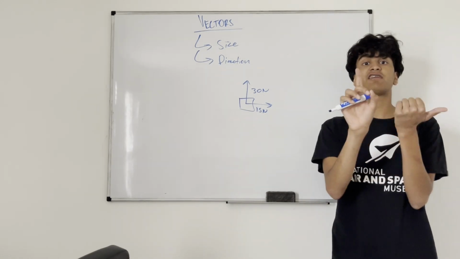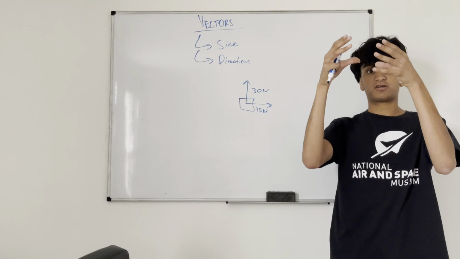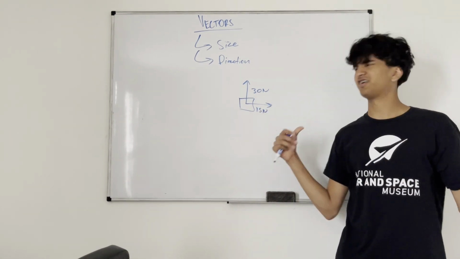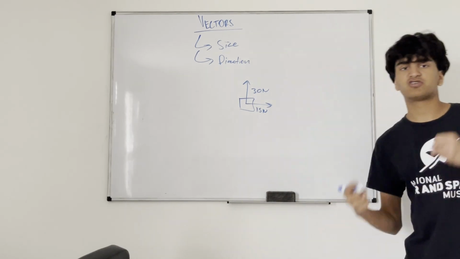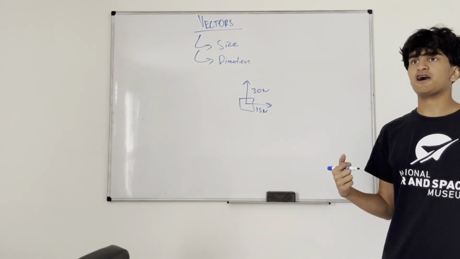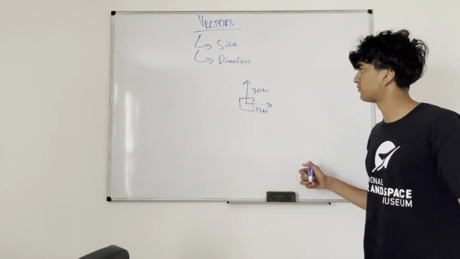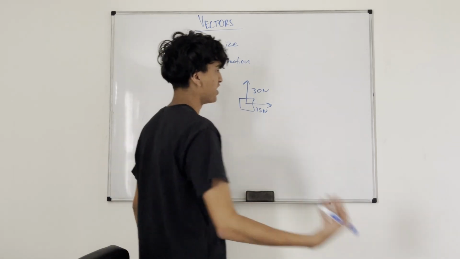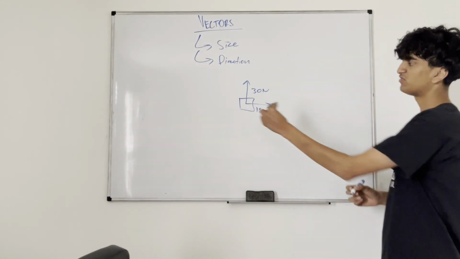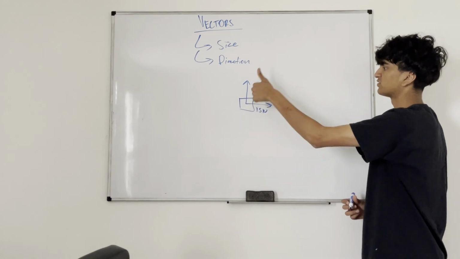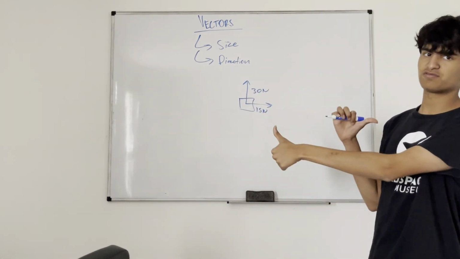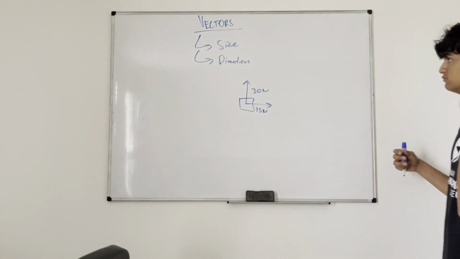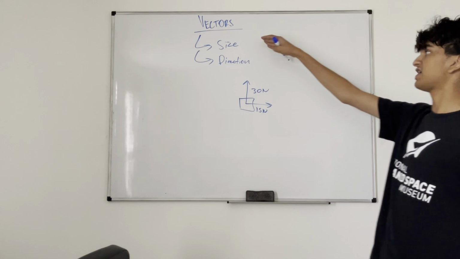Sure, there's 30 newtons and 15 newtons, but that 30 newtons is upwards, and that 15 newtons is to the left, or right, you're right, sorry, I might have said left. They're directed in different directions. This 15 newtons contributes this way, this 30 newtons contributes that way. You can't add up different directions. You would have to manually find the size and the direction.